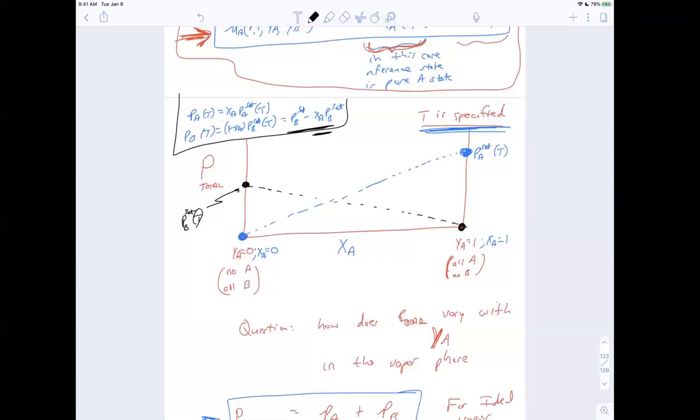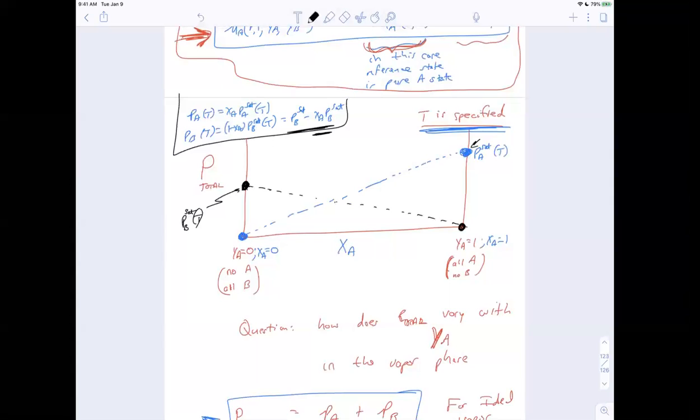Okay, and so we can see the endpoints are quite clear. For P total, when XA is 0 and when XA equals 1, there's only one contribution, and those contributions are shown here. When XA equals 0, this is the contribution, and when XA is equal to 1, this is the contribution right there. So it must be that those 2 points are connected by a line. Remember, we said P total is linear in X sub A. This is a nice straight line. There's no quadratic terms or any other terms in X sub A.